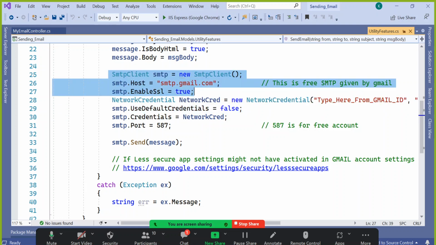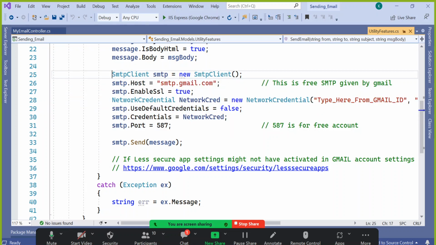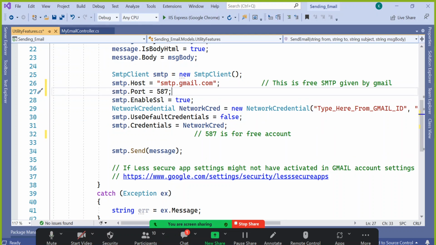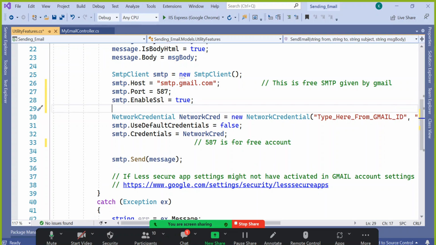Second step is SMTP. Third step is network credential. So SMTP says port number, and I have written the port number here. And the third step says network credential. Here you are saying enable SSL true. For a free of cost service, it is mandatory, line number 28. If it is commercial, it is totally up to you whether you take the SSL certification or not, whether you pay for it. If you have not paid for an SSL certification, then perhaps your protocol will be HTTP, otherwise it will be HTTPS.